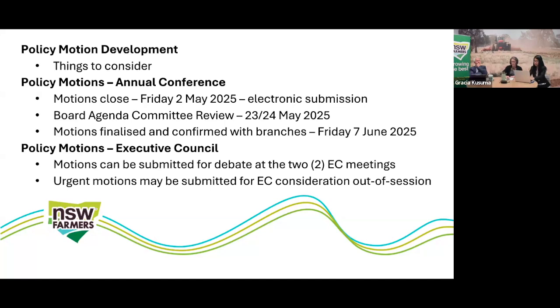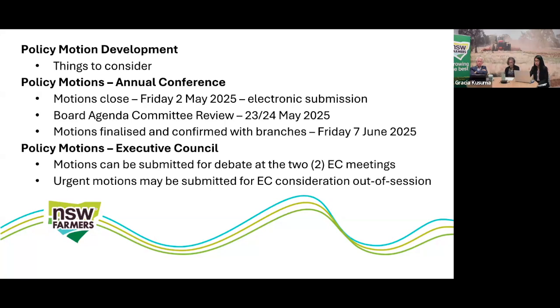In developing motions for consideration for annual conference or for finalisation and development into our policy booklet, I'd like to flag just a few things for you to consider. First of all, and most importantly, we are a farmer representative organisation. So it's important that the motions that are developed promote the development of pastoral and agricultural industries and all matters relating to pastoral and agricultural production. That wording is taken from our Constitution, and that really sets the agenda for the key issues and the key focus of our work.